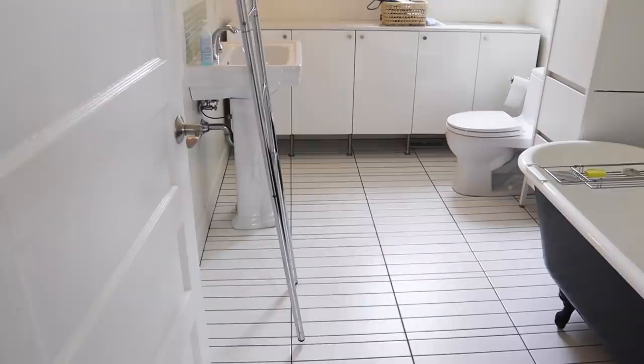When Noah and I moved into this home, this was the space I was least excited to tackle. This black and white tile just wasn't really my vibe and I didn't know how I was going to approach it. I actually took a pass at making over this space back in the summer and we never put it live on the channel because it just didn't feel finished. We're back, it's the winter now. Some time has passed. I've had more time to sit on it, think about it, and I'm tackling it again.